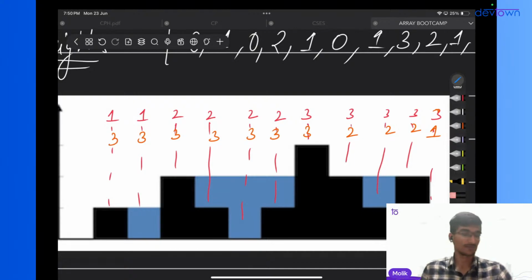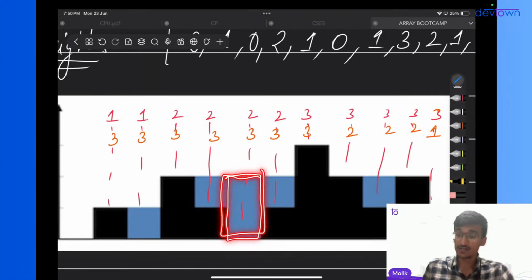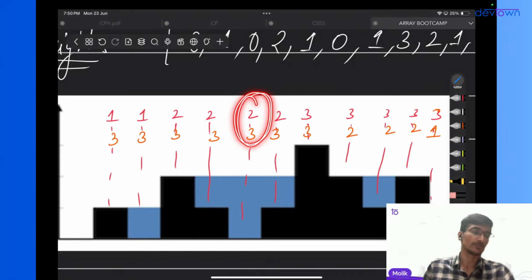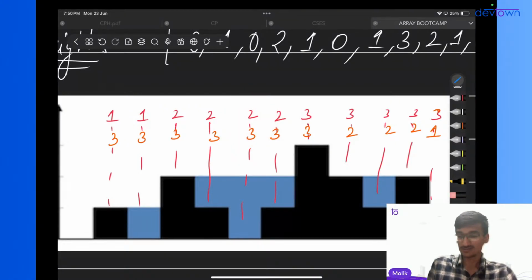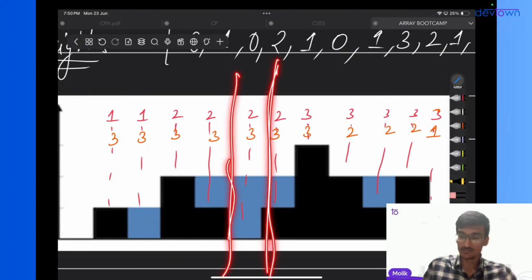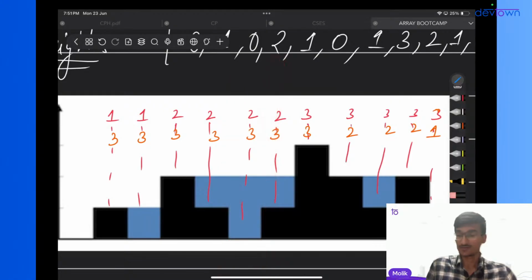And now look, for every position, how much water it can store, it will always be the minimum of these values. So amazing, right? Because every column needs a wall to store water.